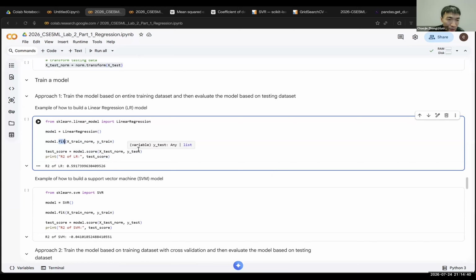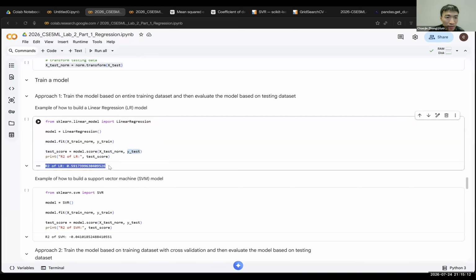This fit does the actual fitting, the optimization process. And the score function returns the performance score for the trained model. We provide the normalized test input and the labels of the testing data set for comparison, and the returned score will be the R squared. That is the coefficient of determination measure.